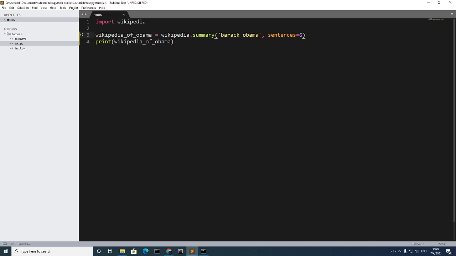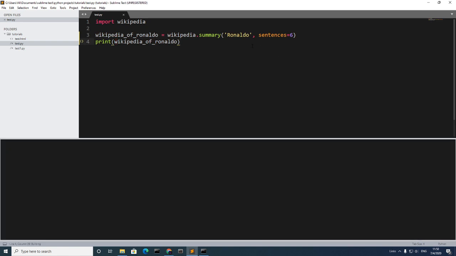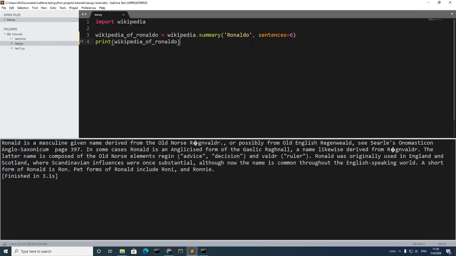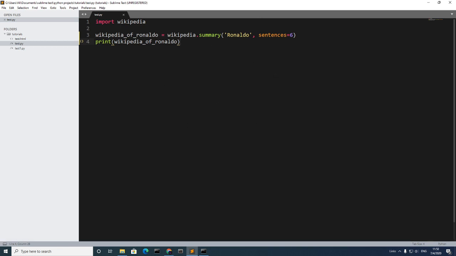That's very interesting, and that's very insane. What if I don't want Obama's? Let me say I want Ronaldo's. So now I'm saying that in the variable I will have the Wikipedia of Ronaldo. That makes sense, hopefully. And I'll print out the Wikipedia of Ronaldo. I mentioned Ronaldo, but that gave me a different Ronaldo, not a big problem. So this is how we gain access to someone's Wikipedia.